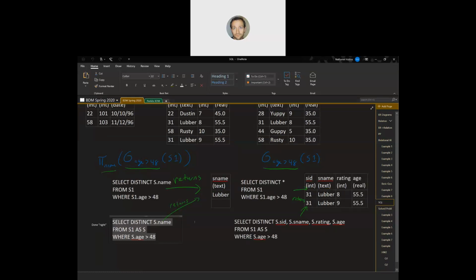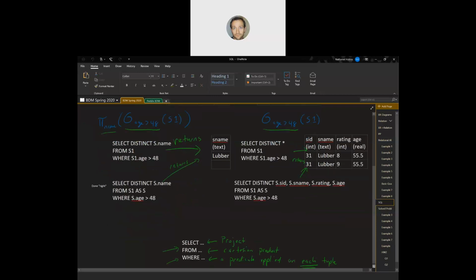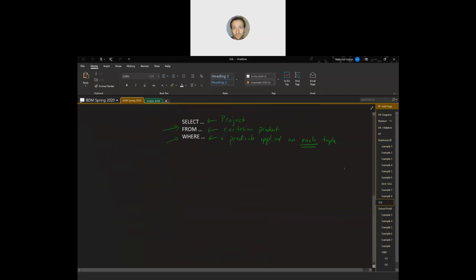So far, we've discussed a simple select on the right and a select in addition to a project, which is on the left. So without further ado, let's continue with going from relational algebra into SQL.